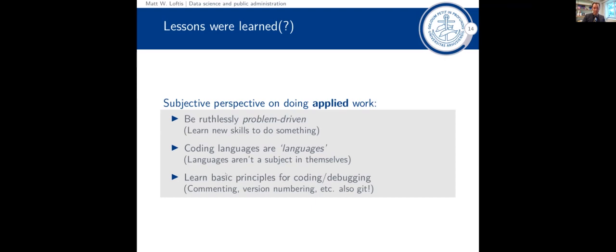I do think it is useful, having said that, to have some background, and this is the kind of thing where it helps to take some sort of short course to get some basic principles for coding, because once this becomes the way that you're doing your work, there is a wealth of knowledge out there about how to organize your workflow in an effective way that is not obvious if you're not from a background where you have a lot of experience writing code. Just from simple things like commenting your code, version numbering, but things that are actually really useful that seem complicated, like Git, are very much worth your time.